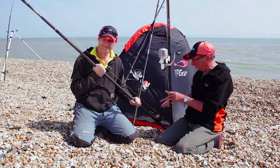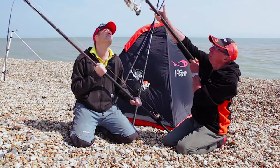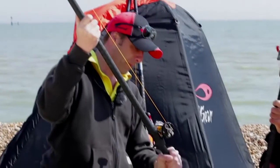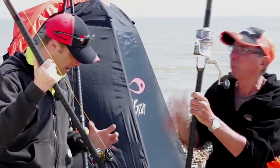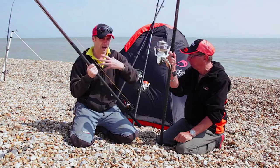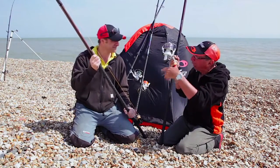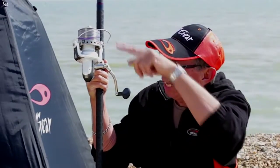Another difference important to a lot of people is where you put the reel. On this fixed spool rod, I've got the reel up the butt — that's described as 'up the butt' — and the length of the arm is about right for measuring the position. Paul, you've got a low position. Can you tell us why? I like it low because, in beach fishing, taking on more rod when you're casting — I find more leverage gives me more bend, therefore more power, and it's supposed to give you a longer cast. If you think about a 15-foot rod with a lead on the end, that's a big arc when it casts. A shorter rod is a shorter arc, which is faster but more difficult to control. That's why a longer rod is easier to control — more forgiving — and a novice will find it much easier to handle than a short one with a reel up the butt.